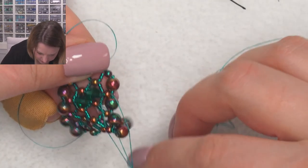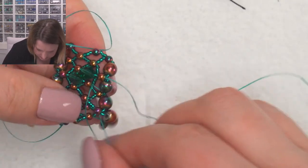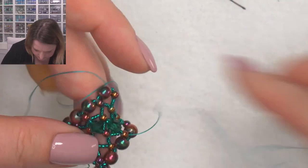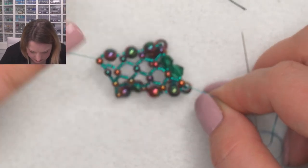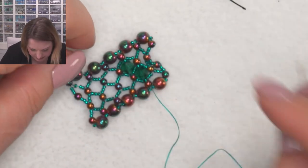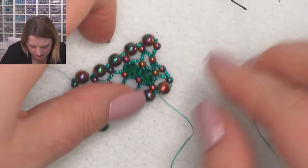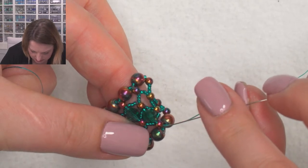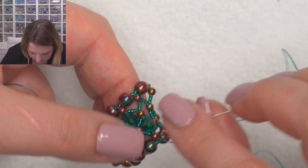I think this is gonna be pretty, really pretty. And obviously after, if I work out the pattern and have a little swatch, I do have to go back and work out how to add the clasp, what clasp I'm going to be adding onto it.